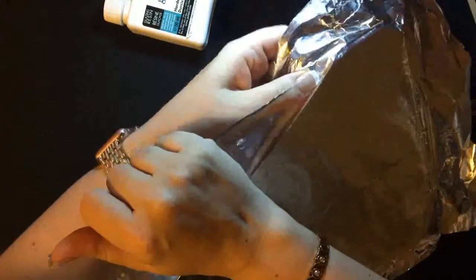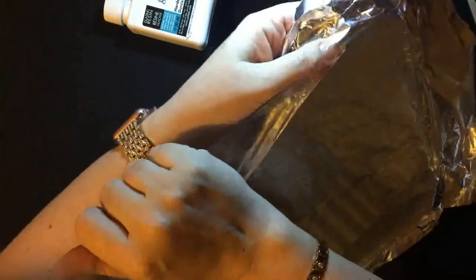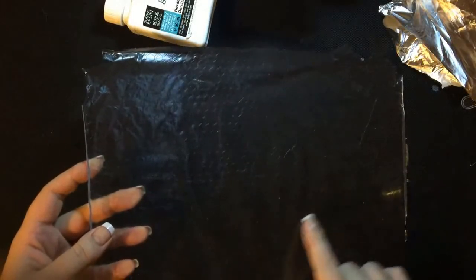So be careful not to snap it lower down. Gently tease off and peel off. If your foil rips, that's fine, as you can still see the texture that I had from the foil.